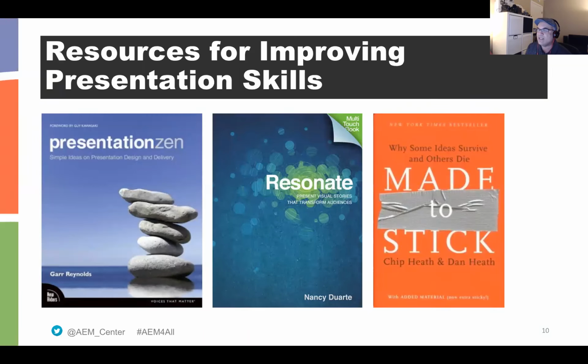So one of the changes that Presentation Zen brought about for me was just removing a lot of the text from my slides. And so when you think about accessibility, that's something that sometimes we don't consider. How much text is on a slide? And is that going to put somebody who struggles to read that text at a disadvantage in terms of being able to participate? So I really believe that there's a correlation there between the design of the presentations and accessibility.